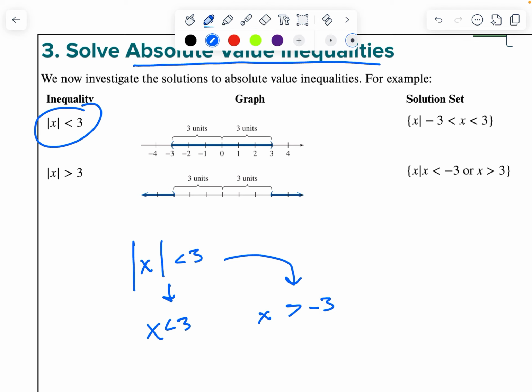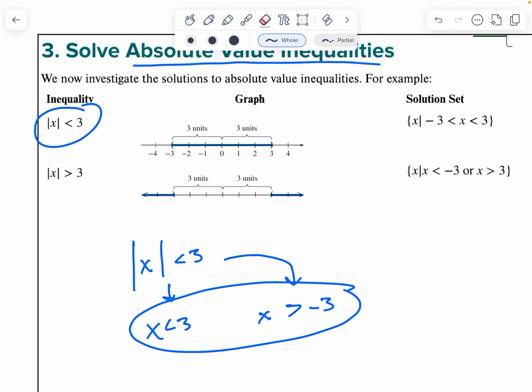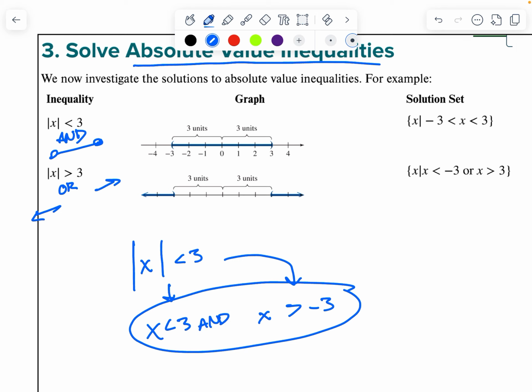If we solve both of those, we'll have our answer, right? So, oh, they're already solved, great. And then there's two keywords here, where if you have a less than, it's going to be an and. If you have a greater than, more, it's going to be an or. I always remember less than, and, more, or. Remember, with an or equation, almost always it's going to be shaded to the outsides. With an and equation, it's almost always going to be shaded in between. So on this one, this is an and, because it was less than.